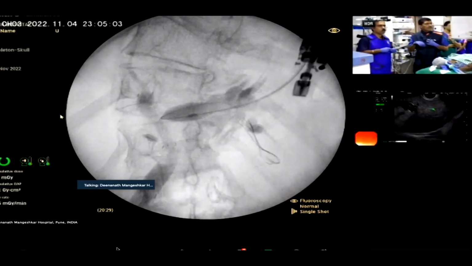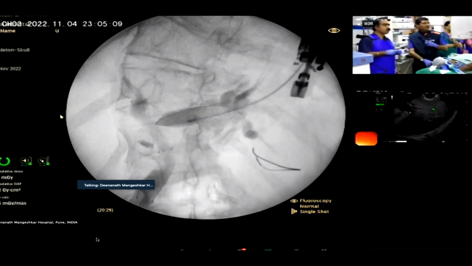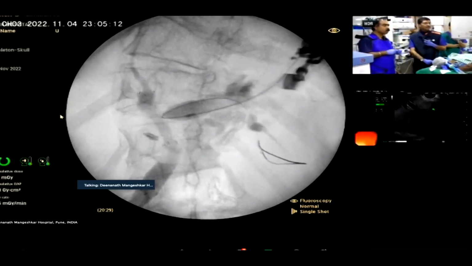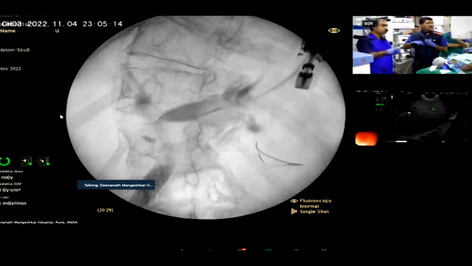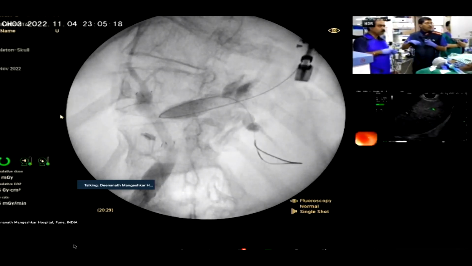Okay. So now the next best thing we did is, as you can see, we have got the wire deep across into one of the peripheral ducts. So that gives me a little more comfort. And now I'm going to get my cystotome out.